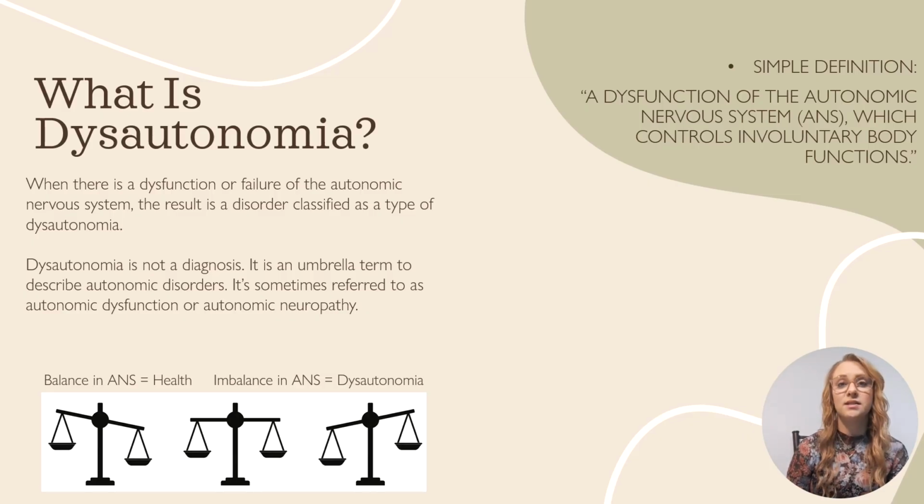So what is dysautonomia? Well, the simplest definition is just a dysfunction of the autonomic nervous system. So when there's dysfunction or failure of the autonomic nervous system, the result is a disorder classified as a type of dysautonomia. I want to make this part clear: dysautonomia is not in and of itself a diagnosis. It is an umbrella term for a whole host of disorders that affect the autonomic nervous system.